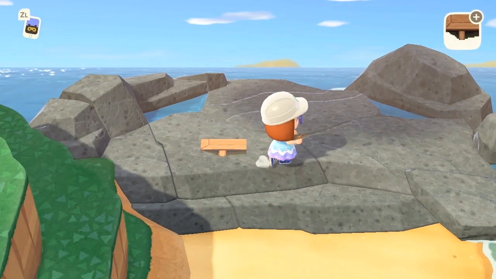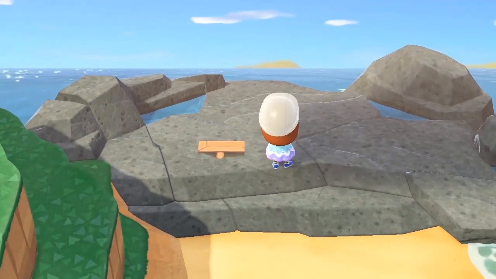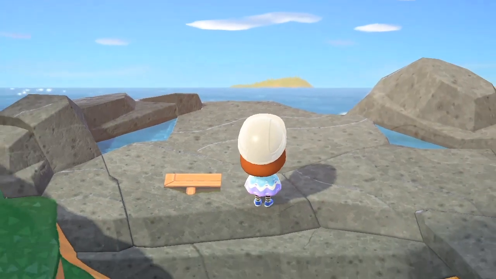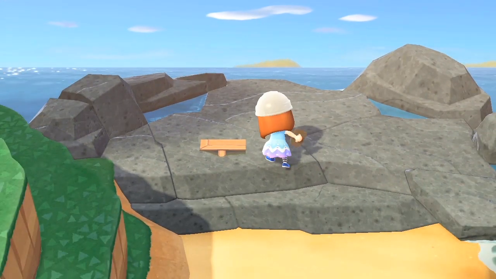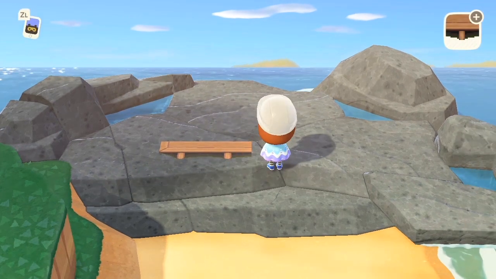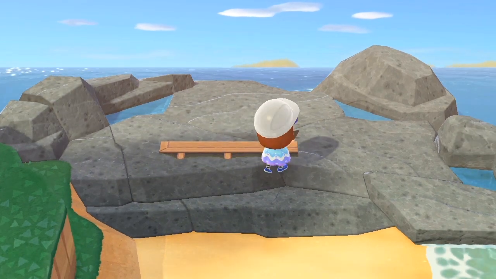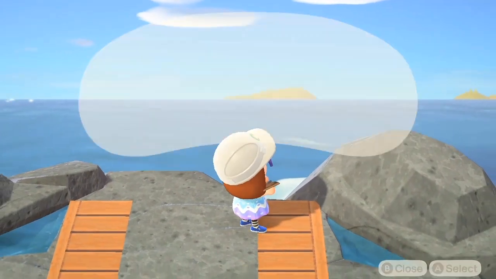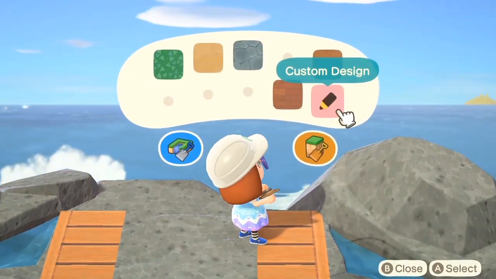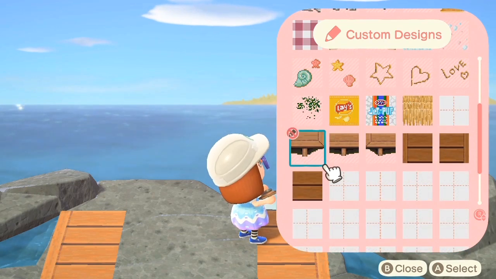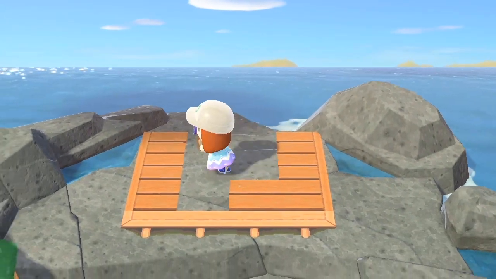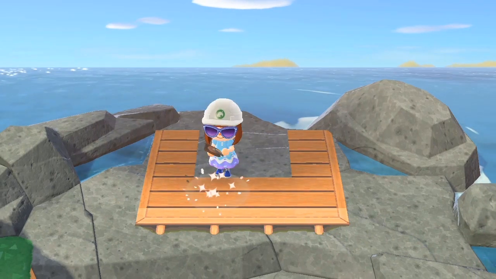It can be a little difficult to figure out what you want to do with those smaller rocks, but here's an idea for some of your bigger rocks. I am going to be putting down this deck that you guys have seen me use before. I really like this design. This designer has it in several different colors and styles. So if you want to look up their designer code, go ahead and do that and just pick whatever works best for you.